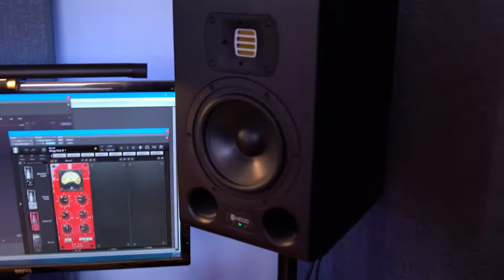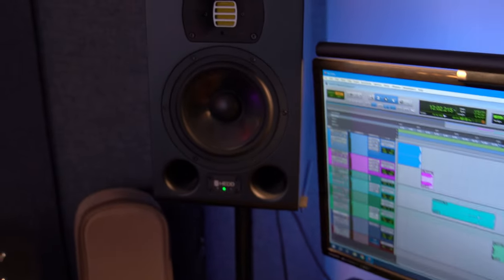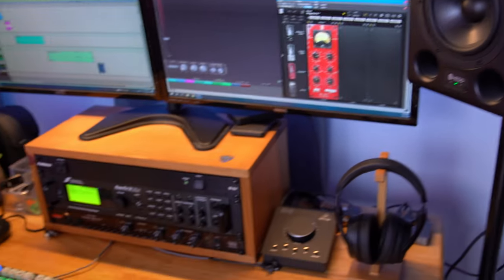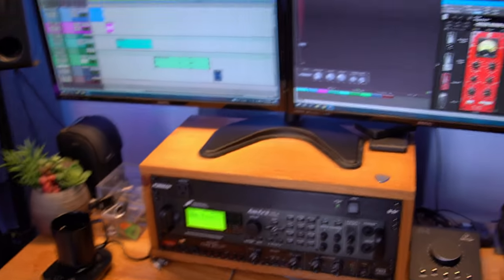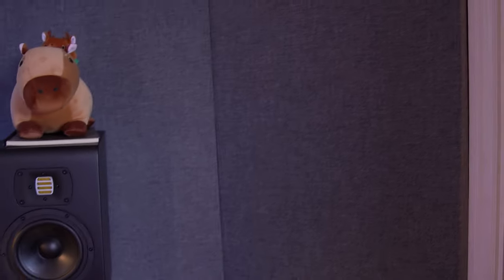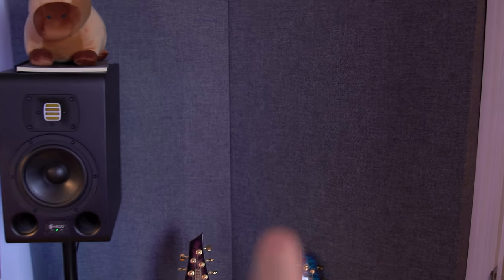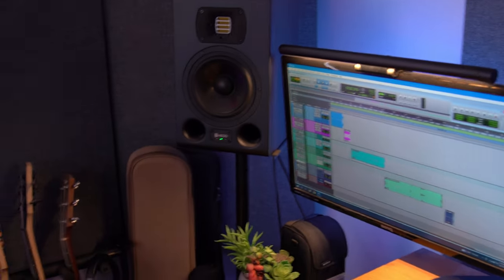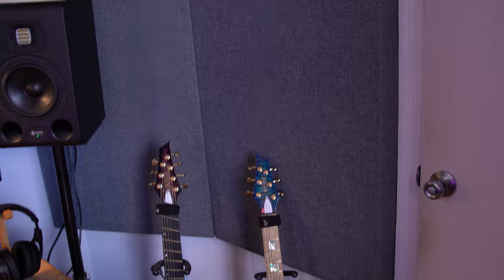Most notably, I've added these Head 7 monitors. Before I was using KRK Rocket 5s. This is a massive upgrade and has made an absolutely huge difference. Also in the monitoring category, this was here before as well, but I had these GIK acoustic panels that are absolutely vital. As you can see, there's one over here as well. Once we close that door, the ambient noise in the room is much, much better.